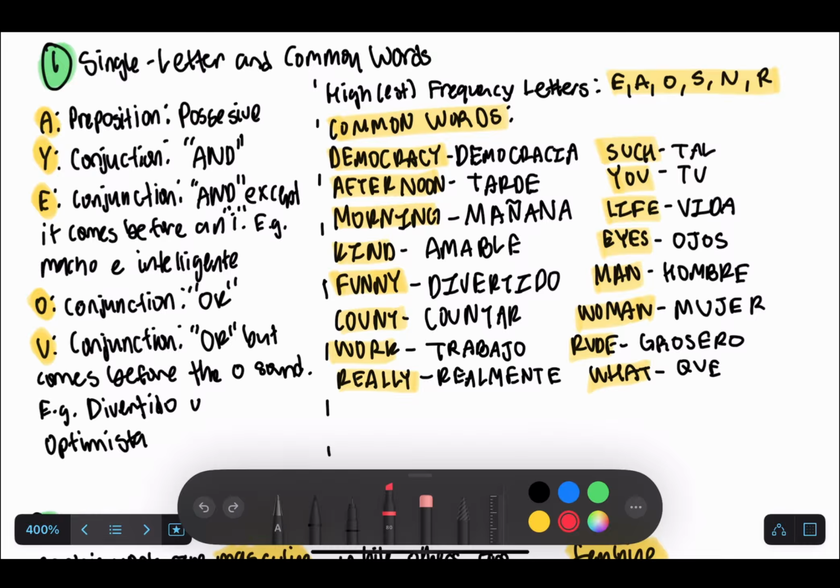Now let's look at some common words. If you're cramming right before an invitational, right before a regional, even state, these are really important words for you to look at before you go to that competition, because these are going to be the most common ones you might see on your Xenocrypt. This is because it includes a lot of different pronouns or nouns in general, such as you, man, woman, and so on. And then it also includes some of the most common adjectives, such as really, well, that's not an adjective, but I guess working hard, that's one thing, or funny or kind. All of these are really, really important to look at whenever you're solving the cipher.